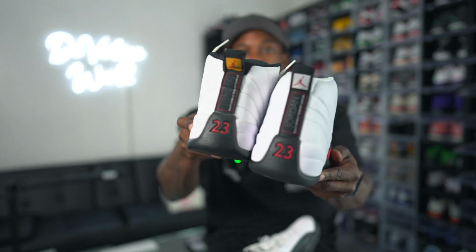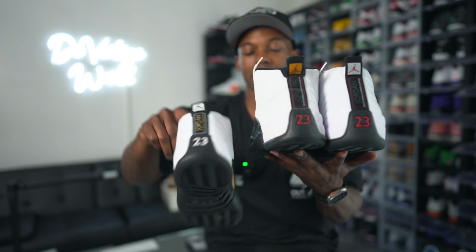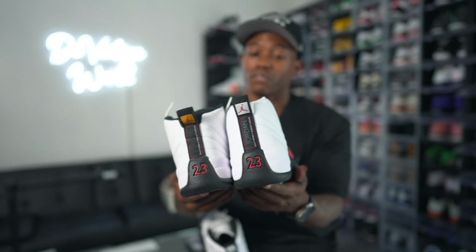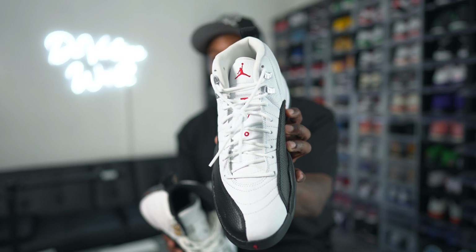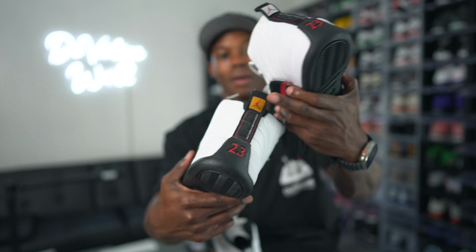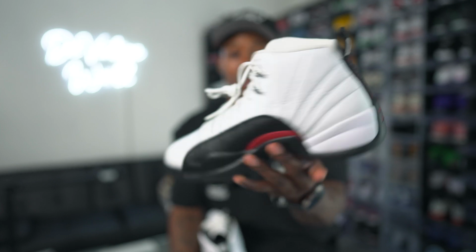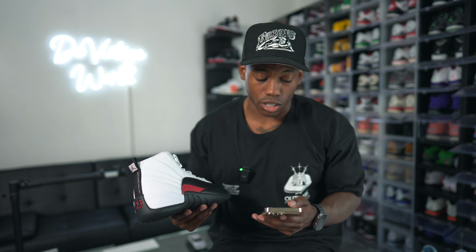You guys can see, you got quad inspired by the greatest player ever. Kind of got the same coloring. The royalties had this gold hit on there, but for the red taxis, yeah, they're super similar. And if you want to customize them to make you a taxi, all you can do is get that black paint, man, and get you some yellow to paint that back tab right here that you got on the red taxis, yellow, and hey, bro, you got you a nice, clean, customized pair of taxi 12s.